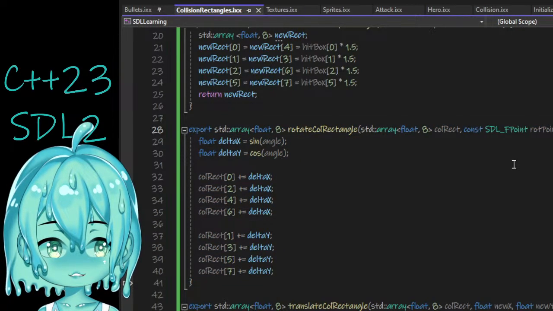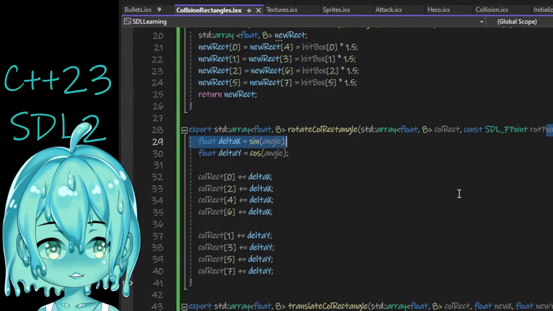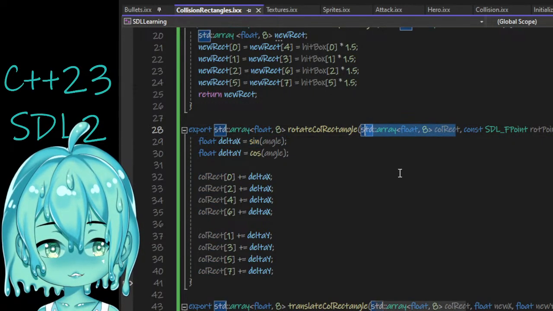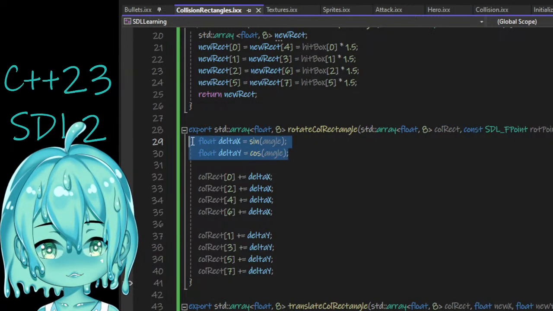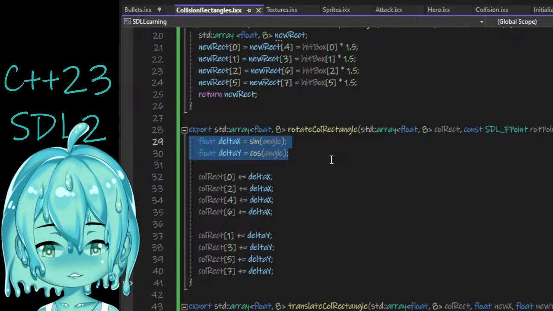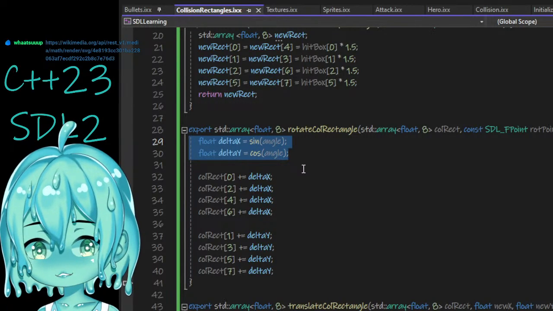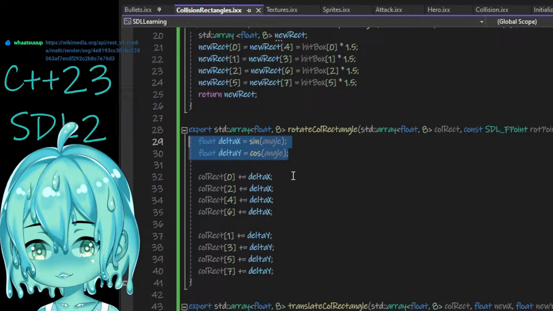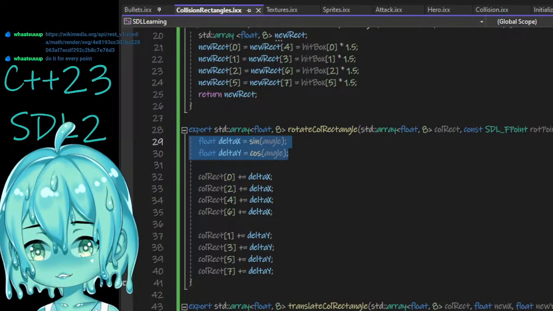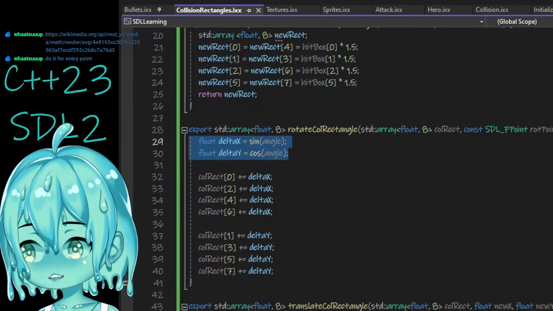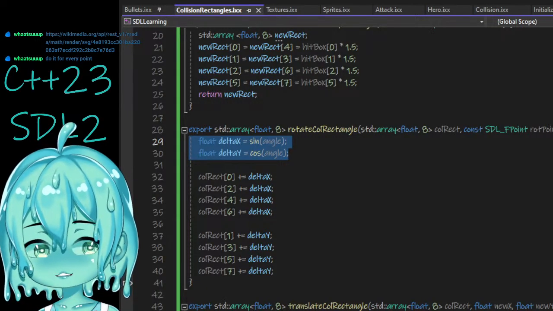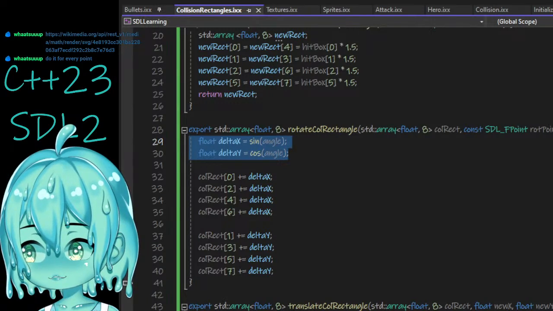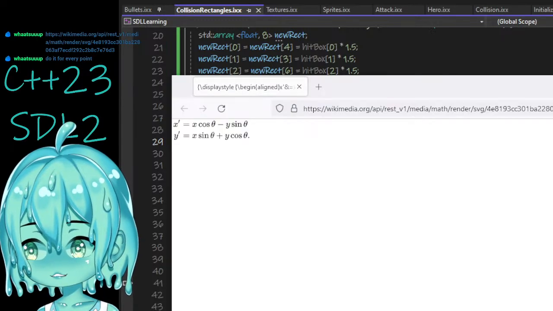It is a float angle, const point, and the array. The array is not const. That can change. We have a sine and cosine. Aren't you just creating a new vector and returning it anyways, though? Maybe. Why don't you just make the collision box in the attack or in the constructor? Because I don't want to make an array for every instance of a bullet existing. Do it for every point?